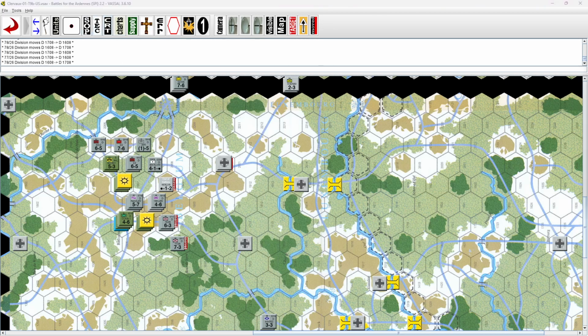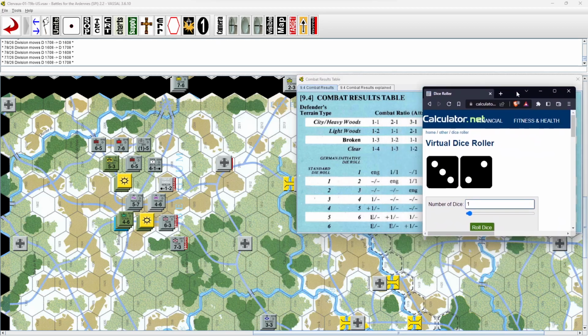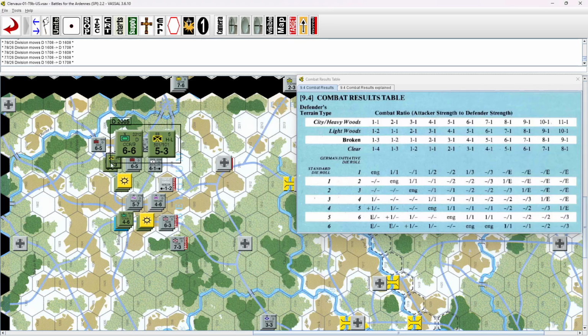Let's pull that up, get our handy-dandy dice roller. 3 to 1 in light woods. Where is it? There it is. Yep, comes right up. I am not holding my breath. Even the max, I don't know. Let's see. 3 to 1 in light woods on a 3. That's kind of a boring result. Whoa, both sides lose 1. In this case, yeah. This does not help.